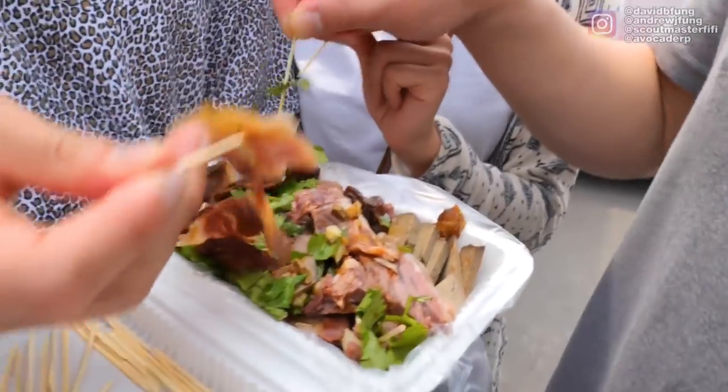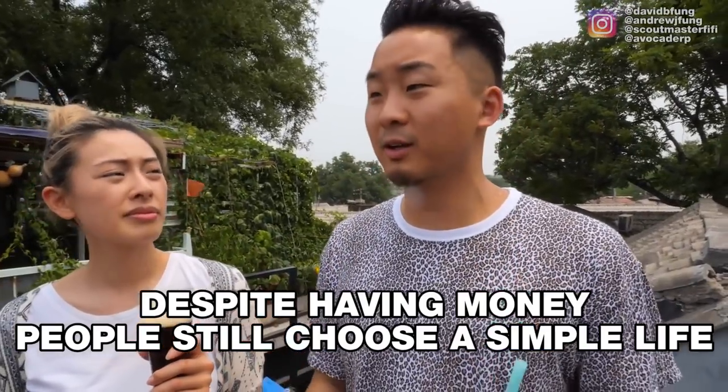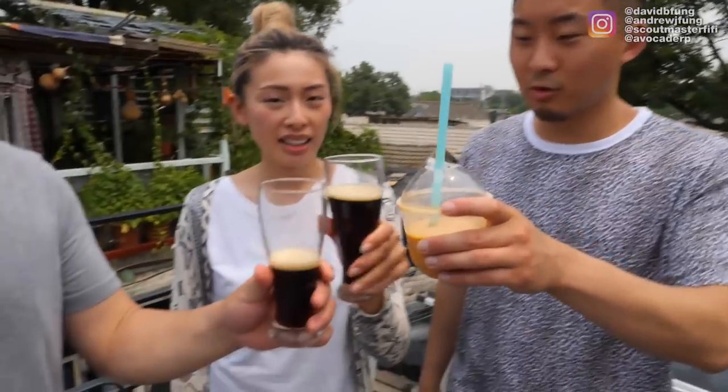I would say you can tell how hard Chinese people work by what they eat for breakfast here. But yeah, I think it's really cool that in a city like Beijing, they're not actually poor, they just live a simple life, and some of them even have nice cars parked. Yeah, it could be a rejection of modern day capitalism, or I don't think it's a rejection. I think it's just a preservation of a lifestyle that's outside of that. So cheers, guys, to the Hutongs. Thanks so much to the Hutongs.